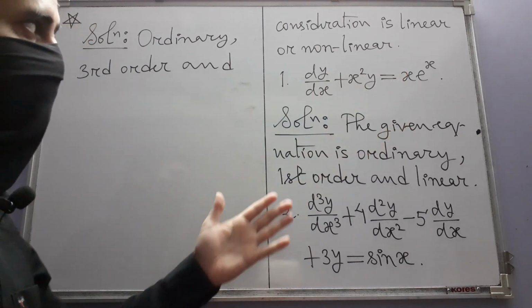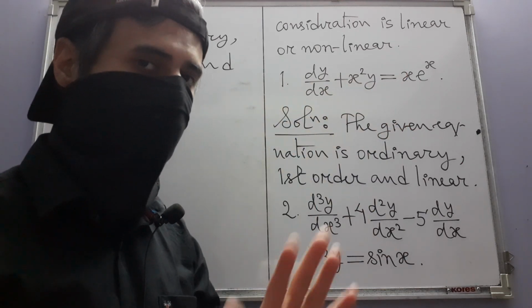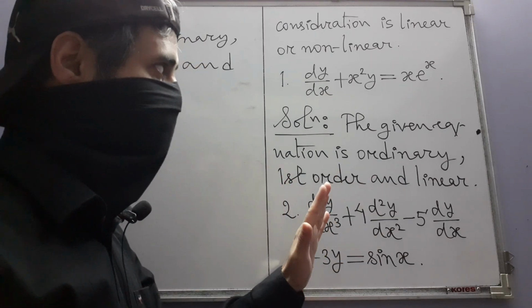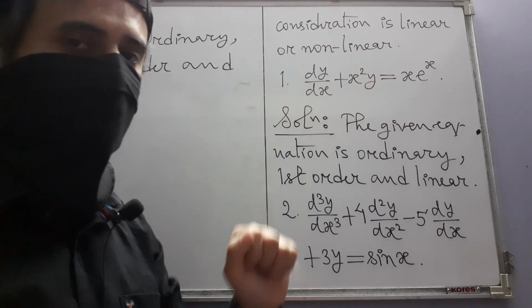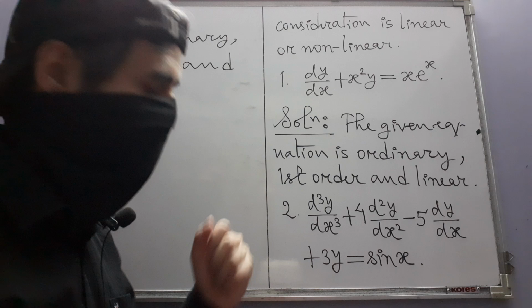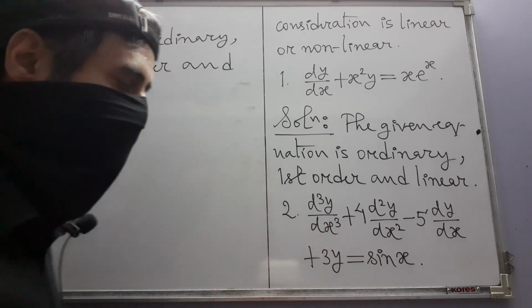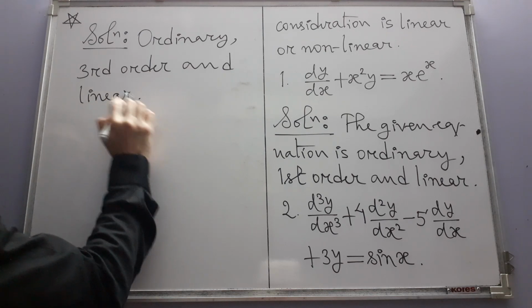I mean, not only should we have the unknown function and the derivative to their first powers and no cross product term, but also transcendental functions of y or its derivatives should be absent. Then only it becomes linear. That is the case here. We do not see sin y, we only see sin x. So that is why it is linear.